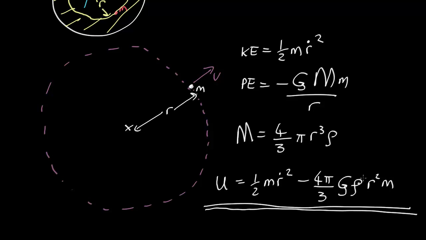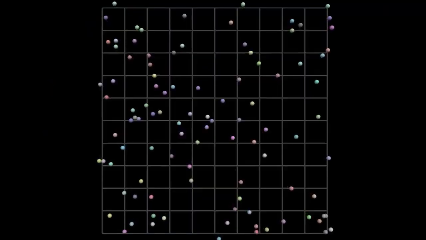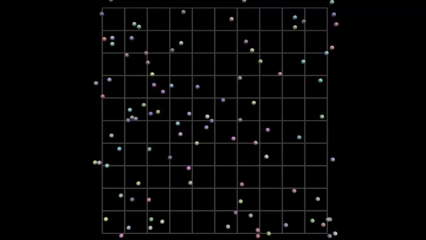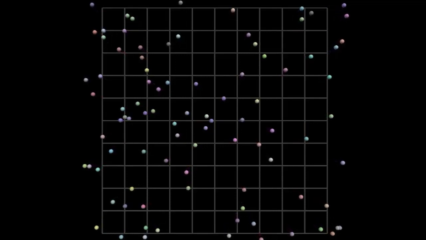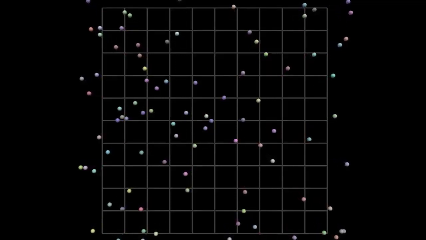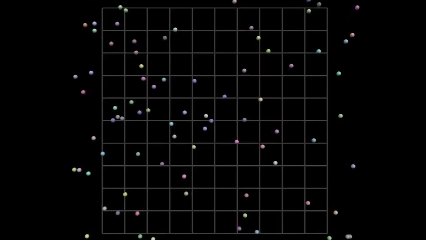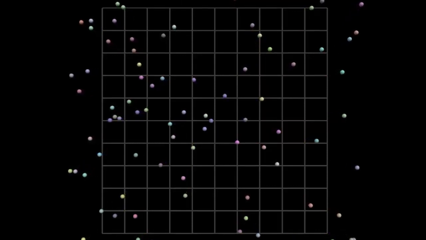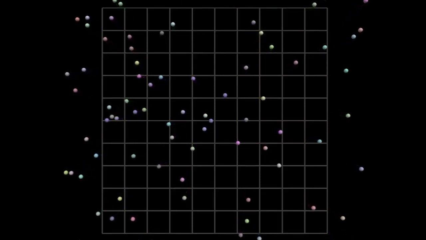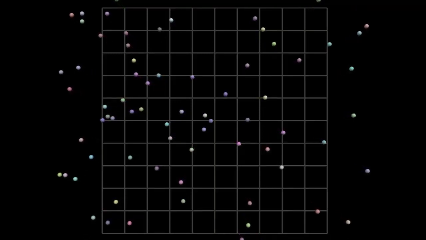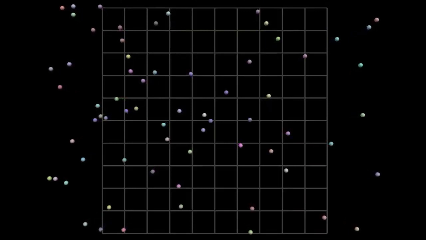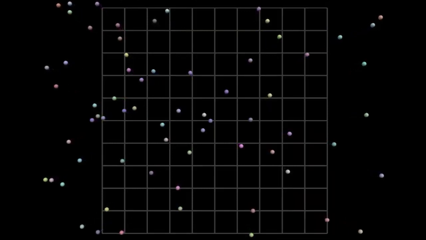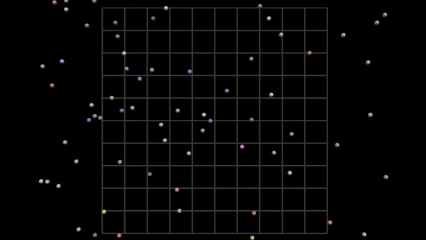Our next step is to do a rather tricky change in coordinates. So far we've been measuring positions in the normal way, what are called physical coordinates, like the grid in this image here. If we measure in these coordinates then galaxies are moving. However, there is an alternative. Instead of measuring in physical coordinates we can measure in what are called co-moving coordinates.